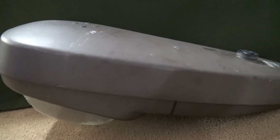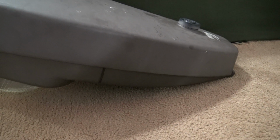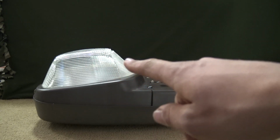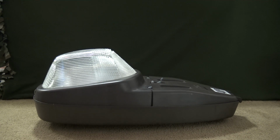Very basic fixture, not really a lot going on out here, but I'm going to go ahead and flip it on its back and we can get started with the inside of the power door here. Now, like I mentioned in the last video, with the naming of this fixture, this is the RLG. G stands for glass, and L actually stands for large. So this is Hubbell's largest fixture, as you can see right here.